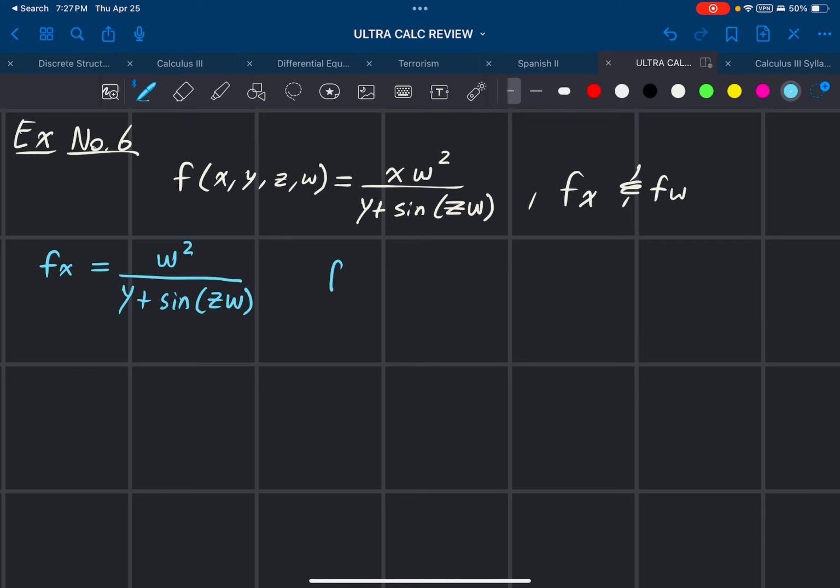So let's do the partial derivative with respect to w. Okay. So now I have another question for you guys. Do we do quotient rule this time? Yes, we do. So why? Because we have w and more than one term. Yeah, so let's go ahead and do this. So what we want to do is remember the formula, which is f prime g minus g prime f over g squared. Okay.